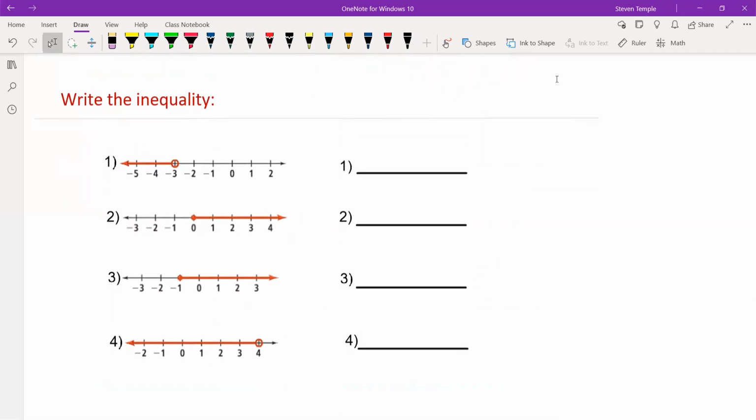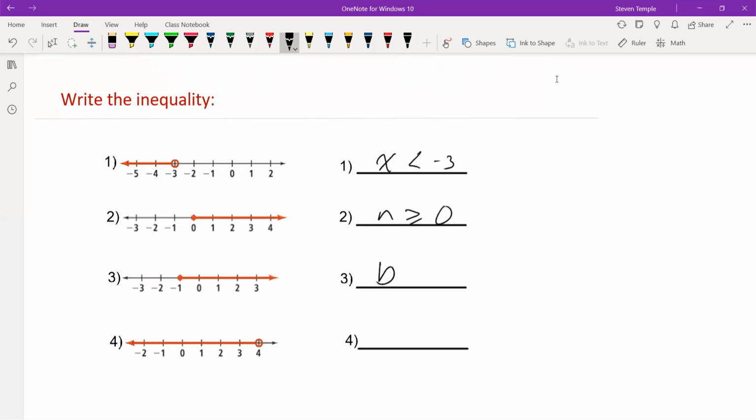Okay, so if I was going to graph these or solve these, this is going to be some letter, some variable. I'll just use X. I have a -3, and it's going to be an open circle, and I'm shading to the left, so it's going to be less than. You could use another variable, N. I have a 0, so I'll put 0. And N compared to 0, well, N is going to be greater than, and it is equal to. You can use any letter, like I said.